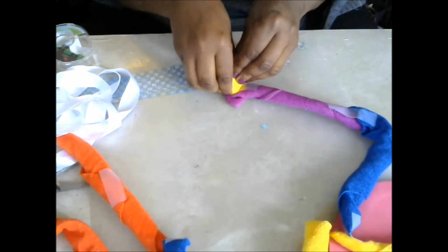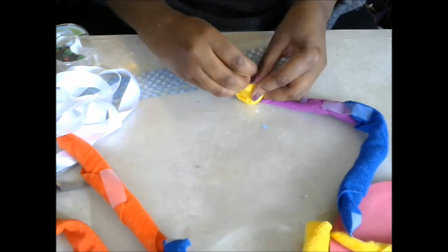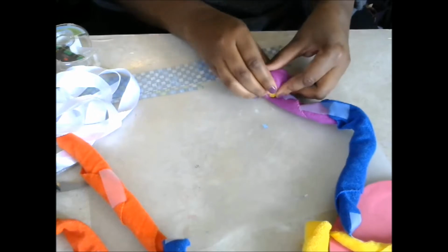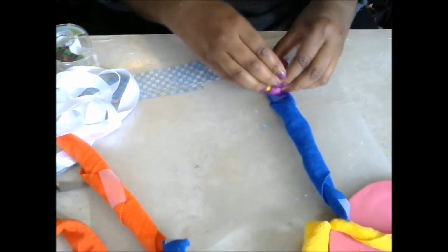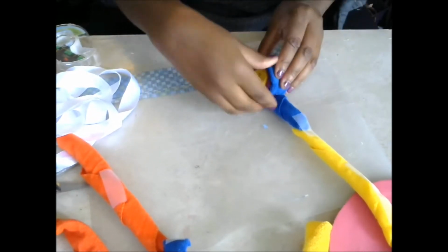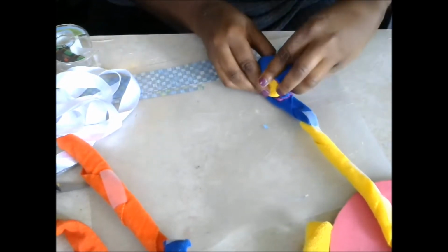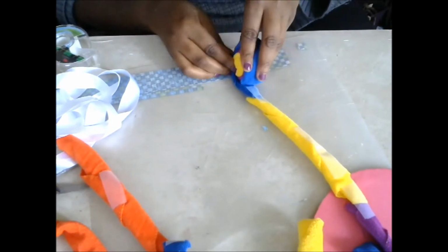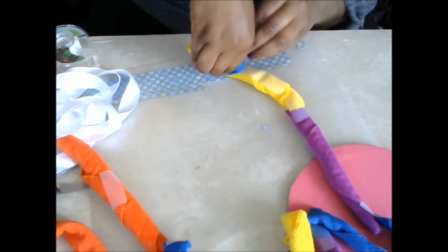Good, and I'm just making sure that it stayed. I'm packing it in. Sometimes you might have to apply a little bit of glue or just tuck that in, and it should catch on there. But I'm just going to keep rolling nice and tight, and I can make sure that it's straight, make sure that it's even. And I'm going to make this actually my front side, so just keep in mind which side you want to be your front side.